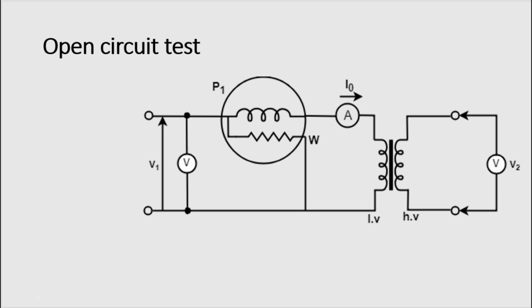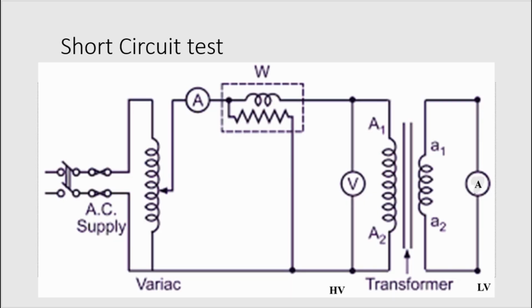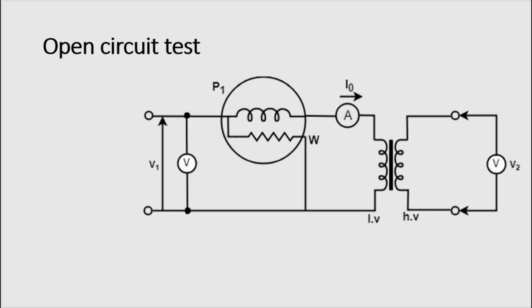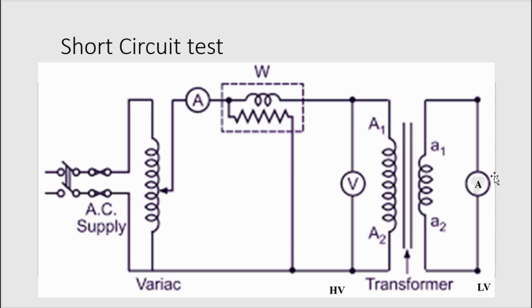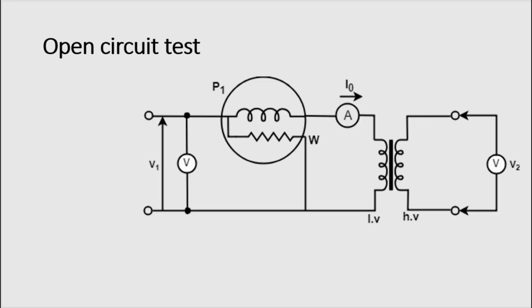So this is the open circuit test. In case of the short circuit test, we'll reverse that. Here we'll connect the high voltage side to the supply and the low voltage side to a short circuit connection. And here you can see that instead of an open circuit we are connecting a voltmeter. A voltmeter has high resistance, so it will practically give us an open circuit connection. In case of the short circuit we'll connect the ammeter, which has a very small amount of resistance, so practically it will work as a short circuit. So these are the basics of the open circuit and short circuit tests.